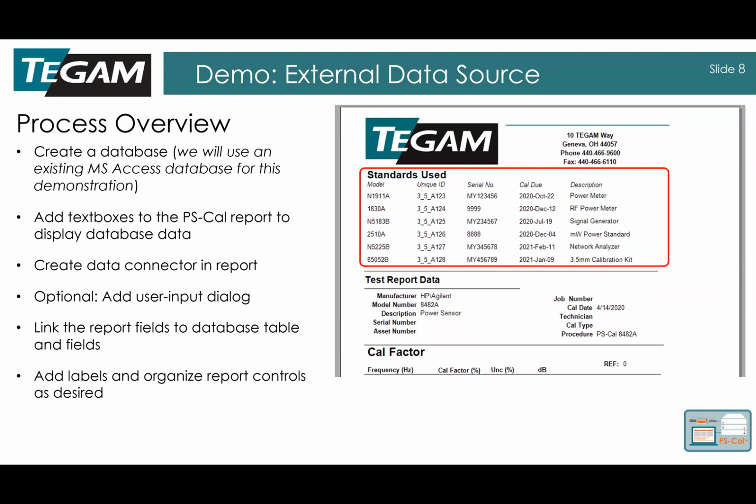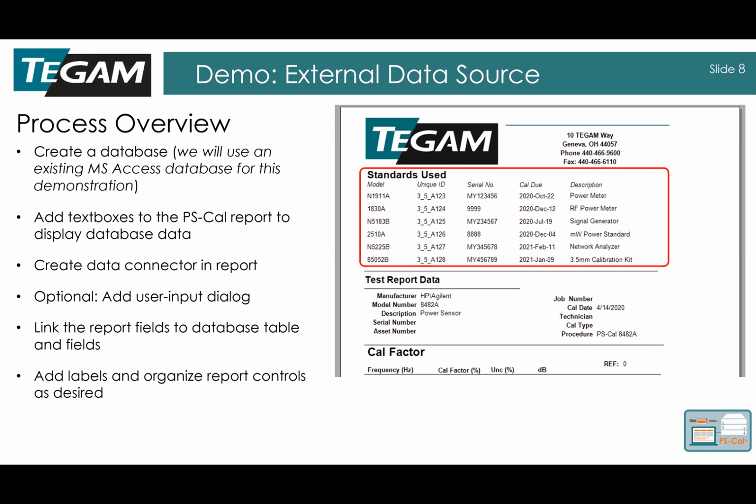Anyone who has any familiarity with programming has probably put text boxes and label fields onto a form. These Active Reports forms are no different. They work the same way. So all of the data that you see in the red square there is from a database, and those are all text boxes and labels. The text boxes actually contain the database data, and the labels, of course, are column headers and the standards used header up there. We'll create a data connector inside the report. So the report will always have that data connector and always be connected to the database.